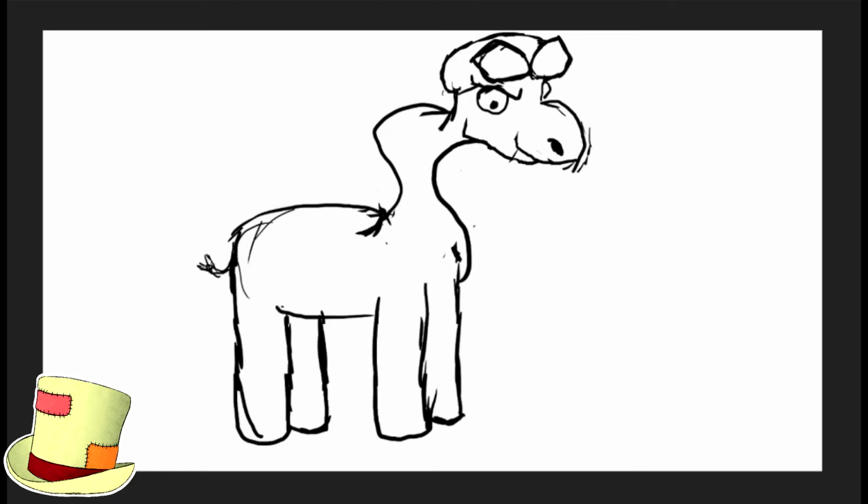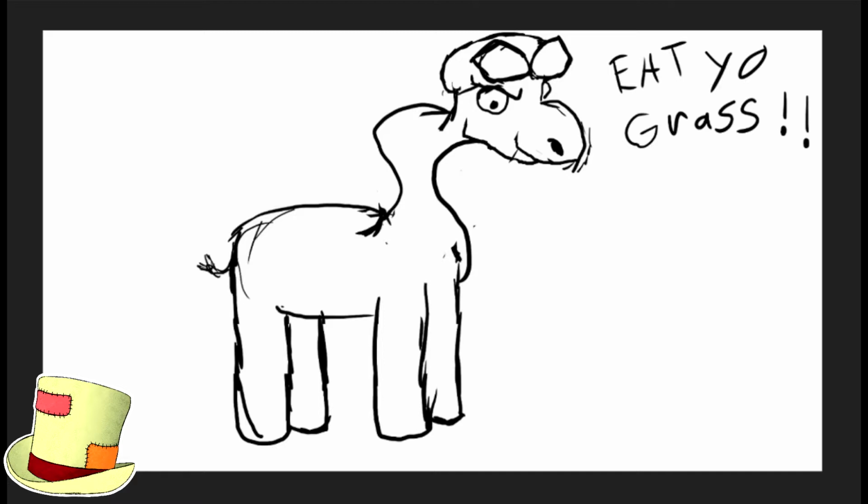You know what? This sort of reminds me of something that could be on the front of a cartoon cereal box. And it's like the Red Baron, but a giraffe. Oh man, and then it has like, eat your vegetables. No. It's eat your grass. He's a grass eater. He needs to promote his agenda of grass eating. I love it. Okay, is that your final design?